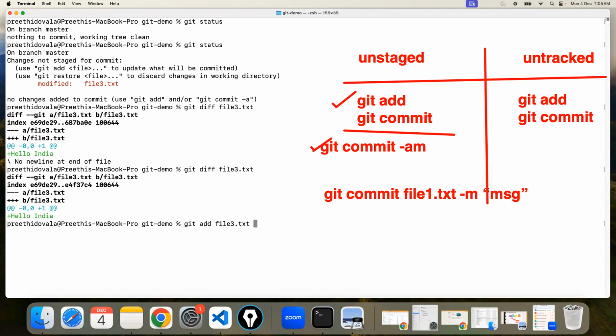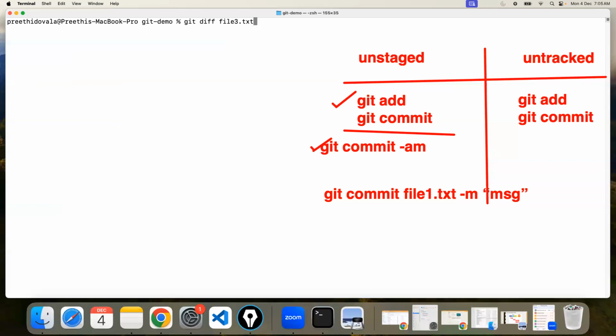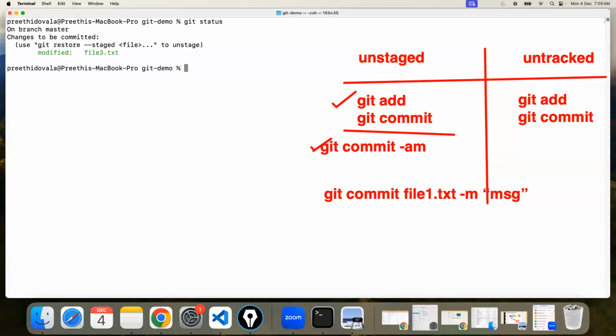Correct, add and commit. I have added. Now, is this file having any unstaged changes? No, right? So what will this command give us now? Git diff. See, no output because no unstaged changes. But this file is having staged changes. Correct?